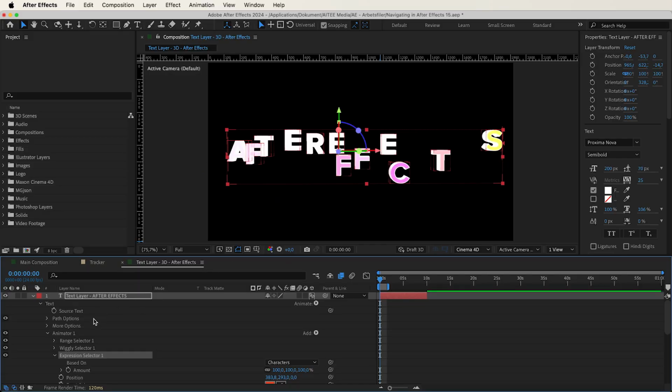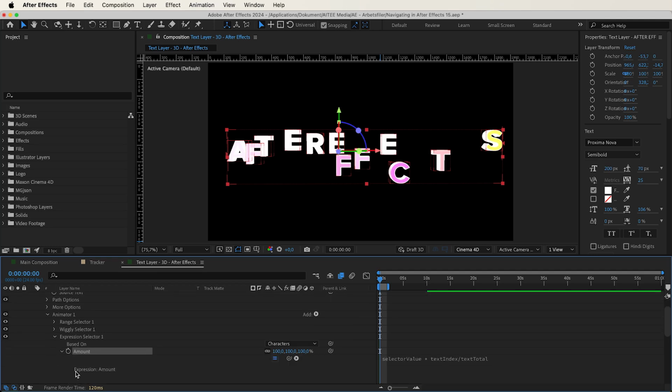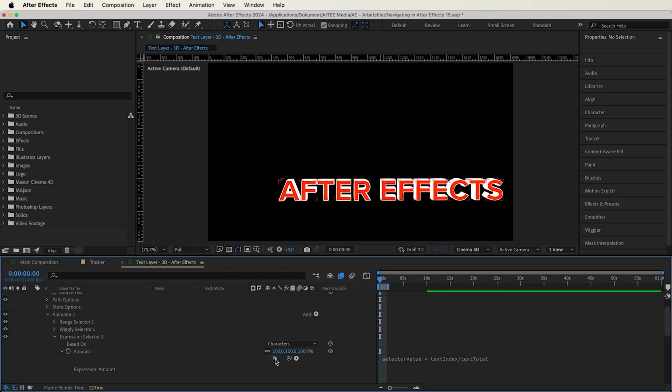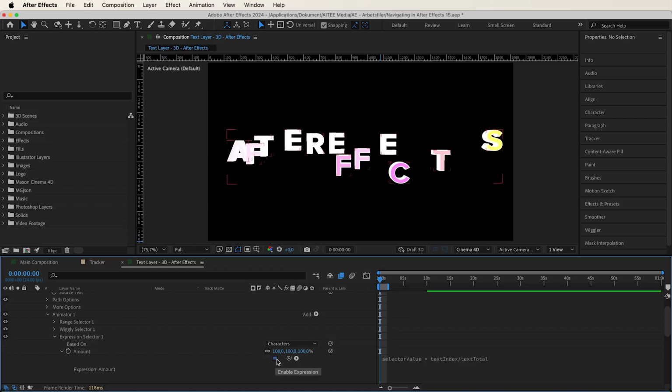Now, the overall meaning of expressions in After Effects can be to create or link more complex animations together, or just add some different effects and adjustments to a specific type of property. And overall, it's based on the JavaScript language. Moreover, by pressing the arrow down at the amount property, we may view the section for expressions, first showing a text of which property it's affecting or influencing, an icon looking like an equal mark, which gives us the option to turn on and off the expressions.